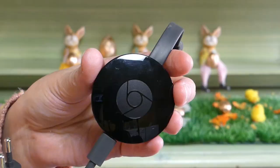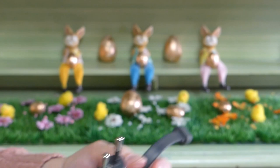It's very inexpensive too, which is amazing. The setup is incredibly easy. There basically is no setup. You just plug it in. It's basically plug and play. If you have multiple TVs in the house, you may want to give them all a different name so that multiple people can stream from different devices to different devices, and then it won't get mixed up.